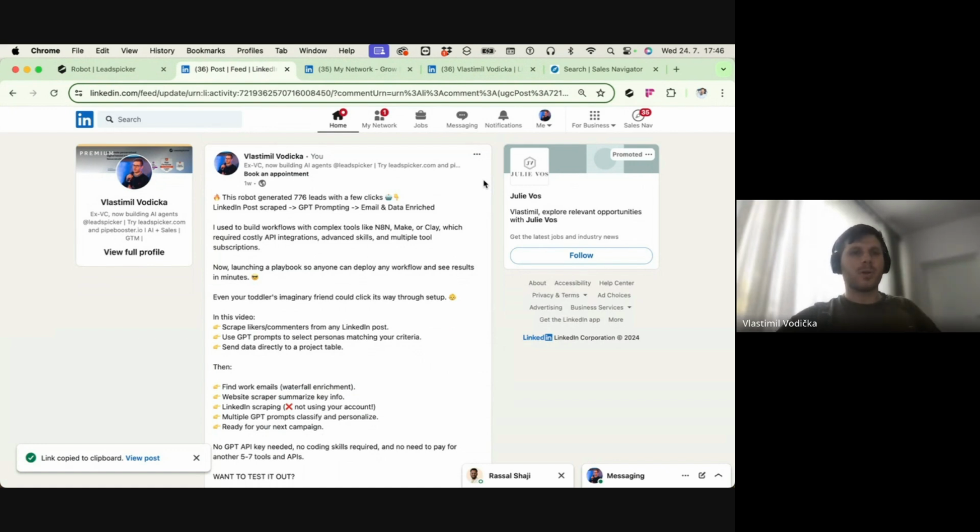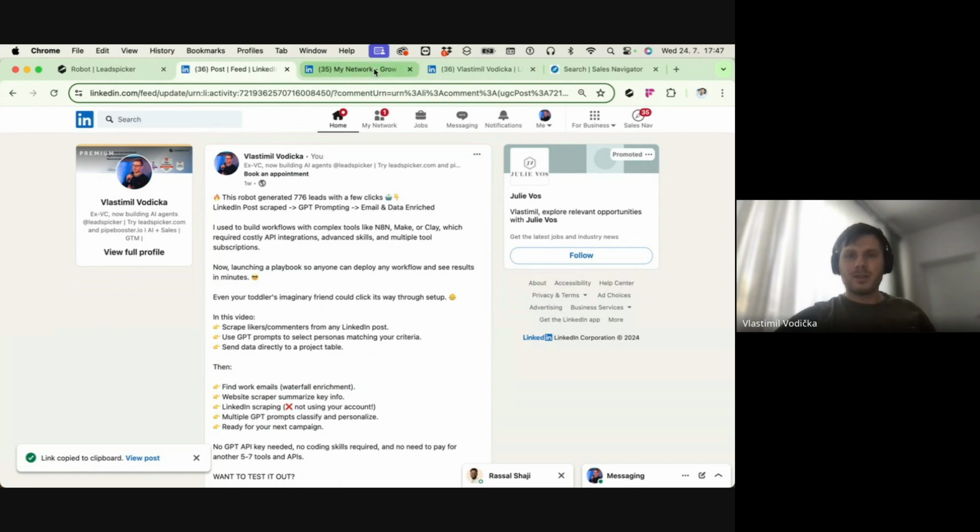You can set the robot to visit, for example, every day different accounts, different profiles of your competitors or relevant people, or similar people in the industry. Or you can even set up just a filter on the LinkedIn feed that this robot should visit. So it will check all the posts about some keyword, and then you can again scrape leads out of it.